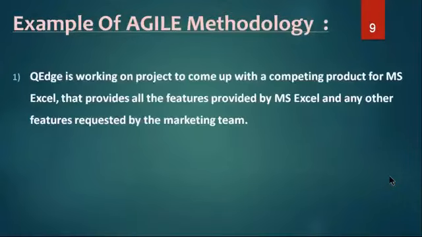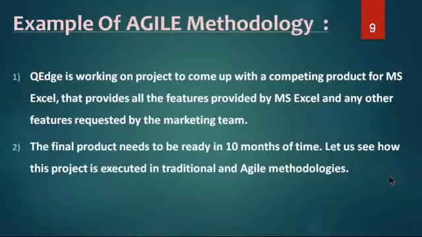If we take an example of agile methodology versus SDLC, let us prepare one. See, for example, my QAG is planning to prepare one competitive product called MS Excel that provides all the features provided by MS Office or MS Excel, and this is requested by marketing. Okay, so the final product needs to be ready in 10 months of time. I want it complete in 10 months. Let's see how we can execute this in SDLC and how we execute it in Agile. I'm taking the example here. Let us see how we execute this in Agile and how we execute it in traditional methods, meaning SDLC methods.